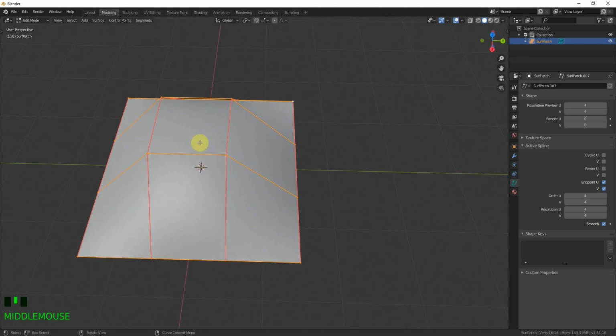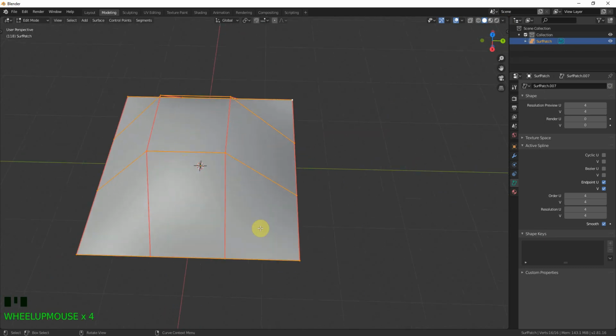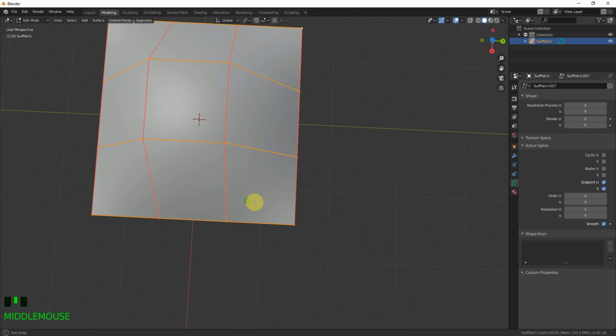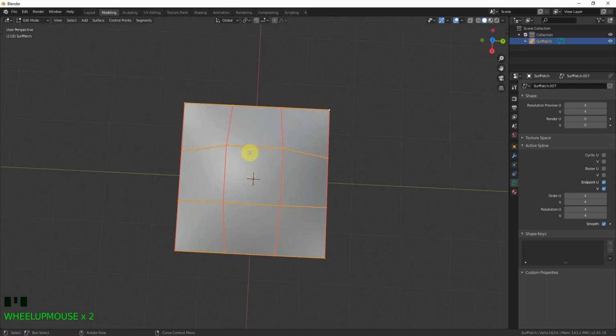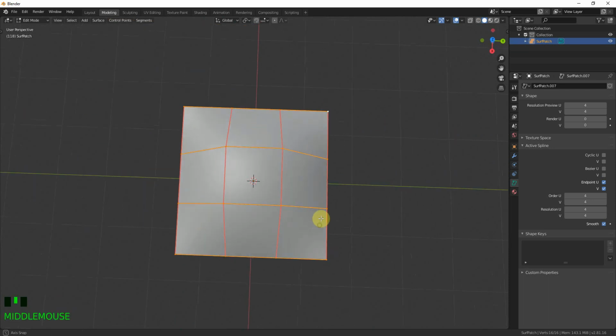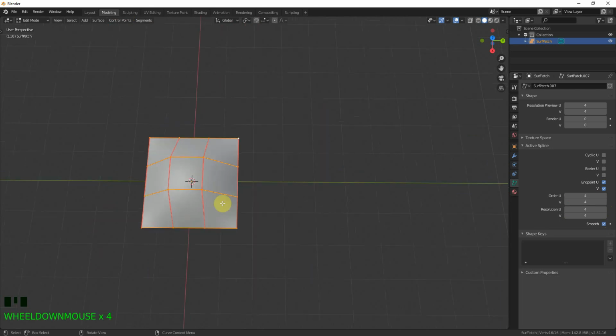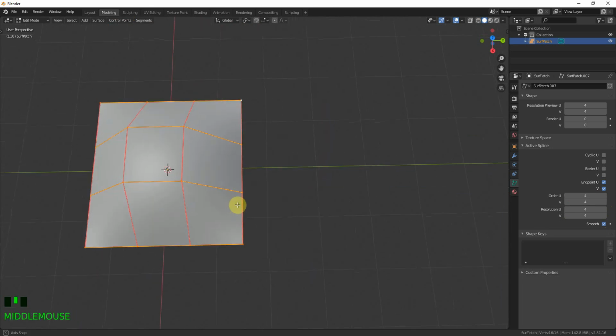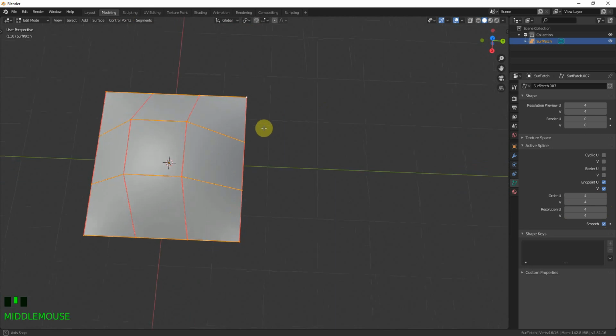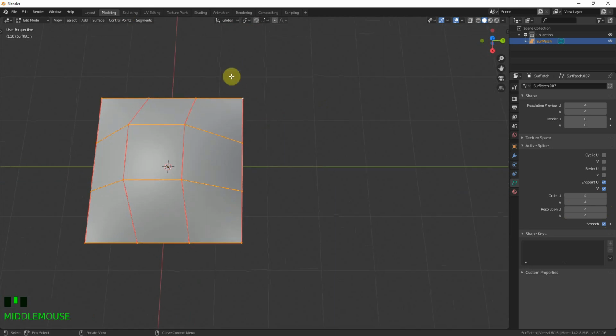But we all seem to be stuck with this kind of 4x4 or 3x3 grid, should we say, four control points given three surfaces. And if we increase that in edit mode, it remains exactly the same. So it looks like we're kind of limited to, let's call it the grid, but we're not. So what we can do is we can extrude.